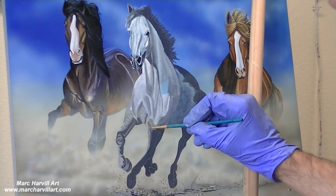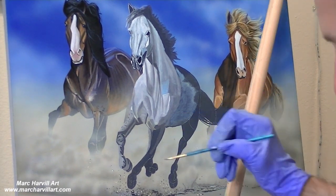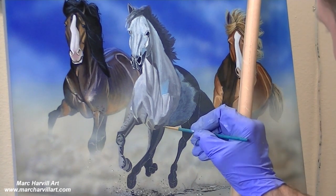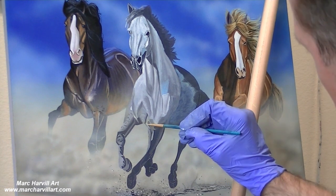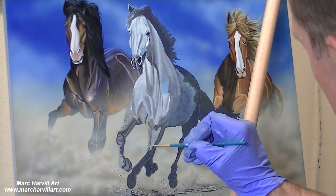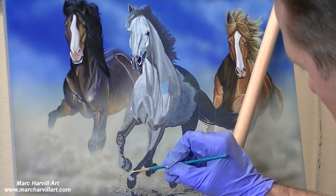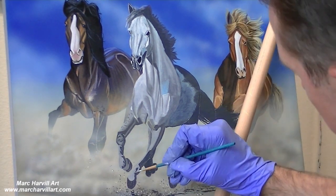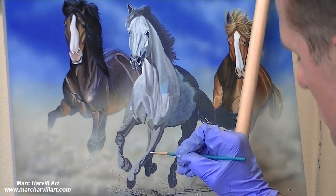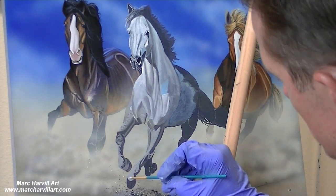Horses are fun to do. I've done a few horses over time, and they're fascinating subjects, and they're a challenge. They're definitely a fun challenge to try. And if you've not tried painting horses, give it a try. I think it helps you to slow down a lot. There's an enormous amount of detail that goes into them, and people like them. So if you're wanting to sell your work, horses tend to sell pretty well. But they're just fun subjects to paint, and they're also a good challenge. They'll help you to become a better artist as you try to perfect and hone your craft.